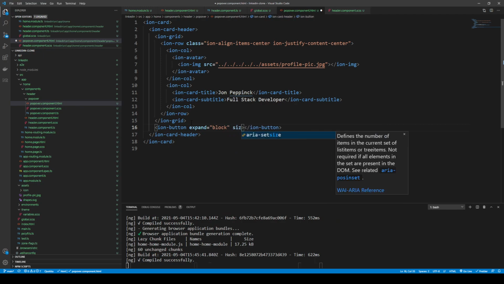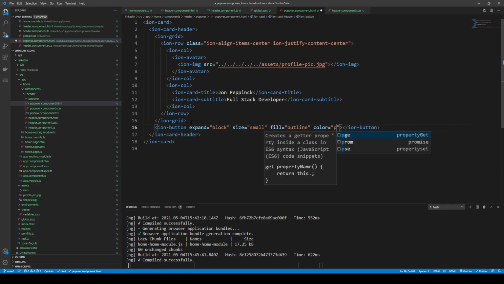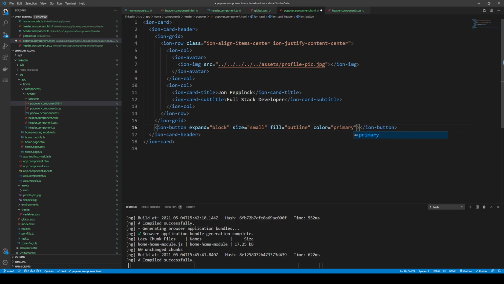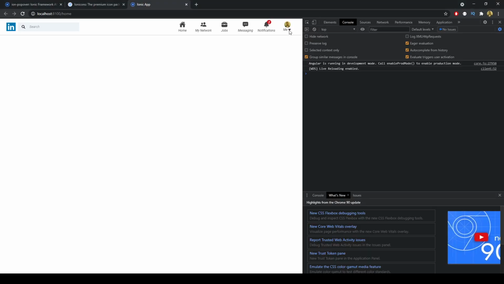We can make it a little smaller than default because it's quite large, and that's just outline. So rather than it being fully blue or the primary color, we can just say fill outline, and of course we want the color to be primary, and this is going to say view profile. So let's check this out. Okay, so we can see we've got that, so it's coming along.